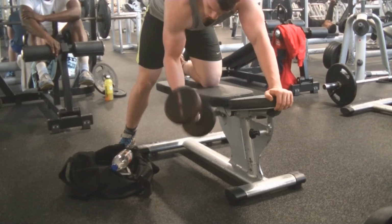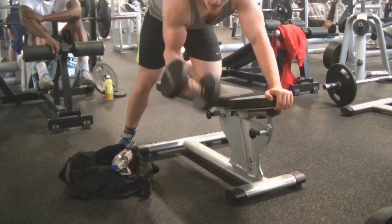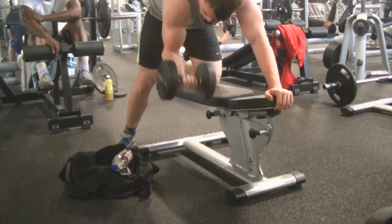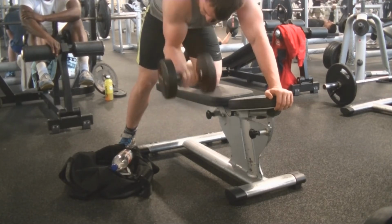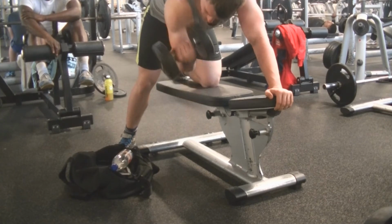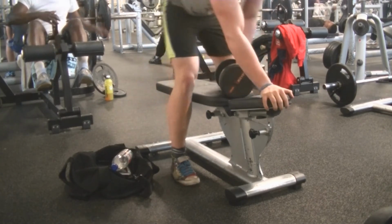So from there we kick off with the last exercise of the day and the last inner head of the bicep exercise. So I seen this exercise, I believe it was Alberto Nunez, I seen one day doing this. Correct me if I'm wrong, but I'm pretty sure that's who I seen doing this.